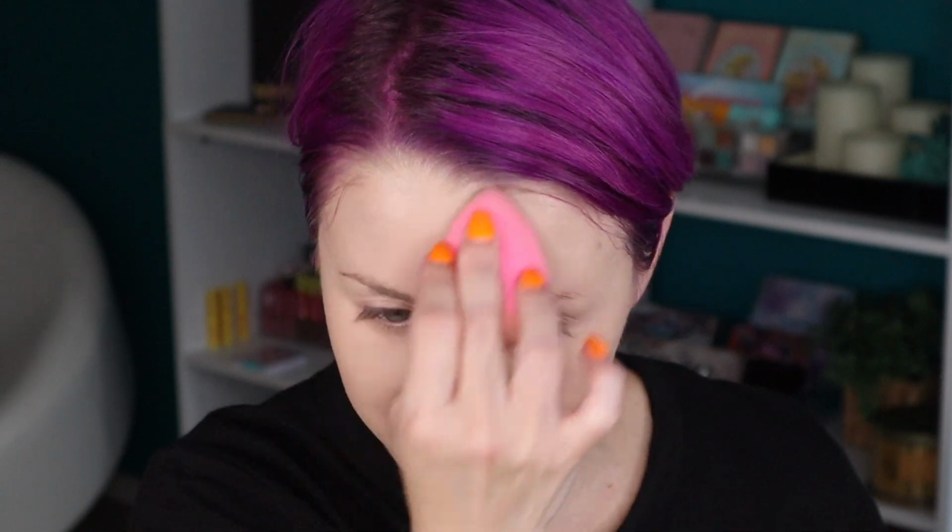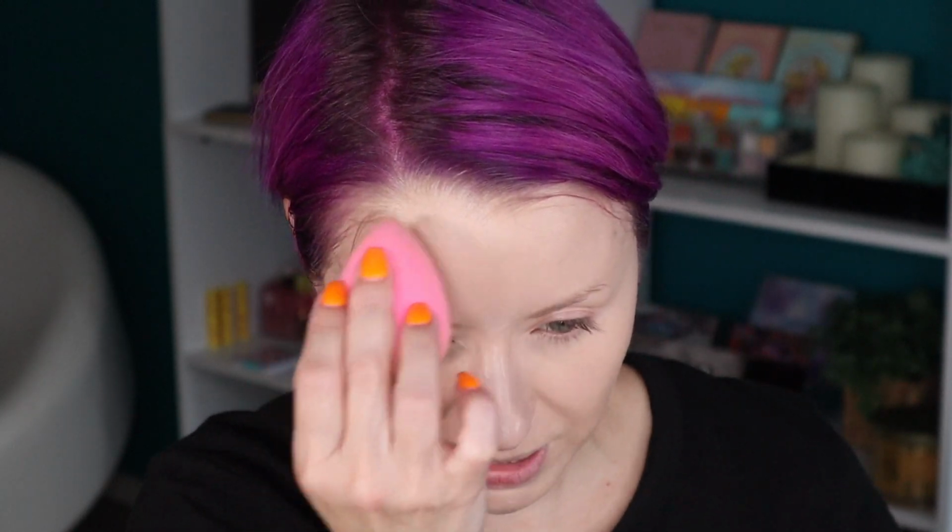And to be honest, I haven't worn this foundation in quite a while. I have reviewed this. This was very early on in my YouTube days when I reviewed this foundation. And if I remember correctly, this only got me like a good 6 hours of wear before it kind of started to break up and not look so great. Okay, now I can already see it's kind of settling into my fine lines right there versus this side.